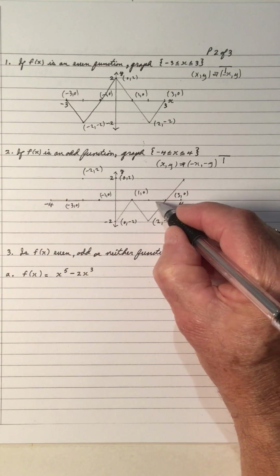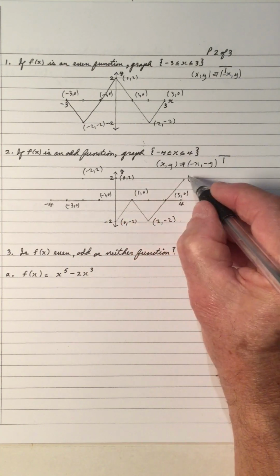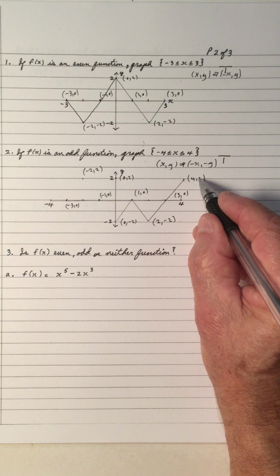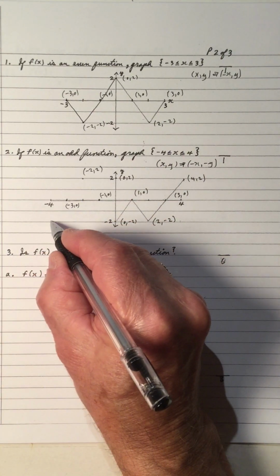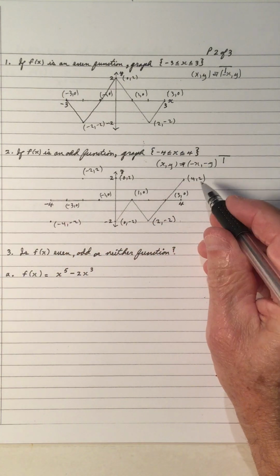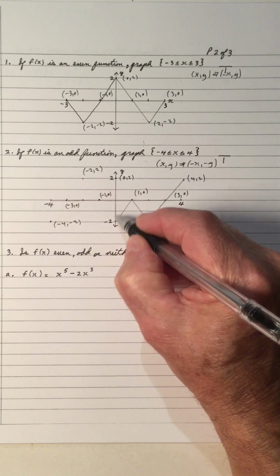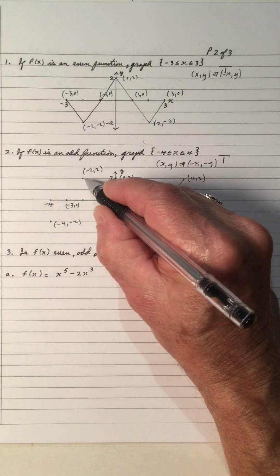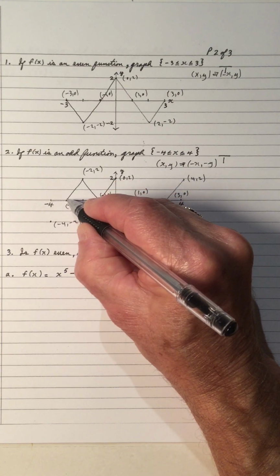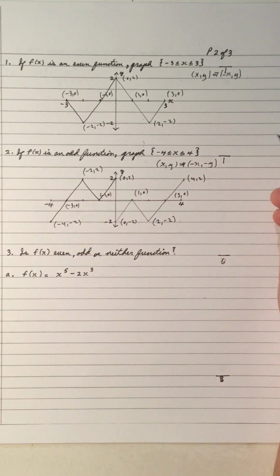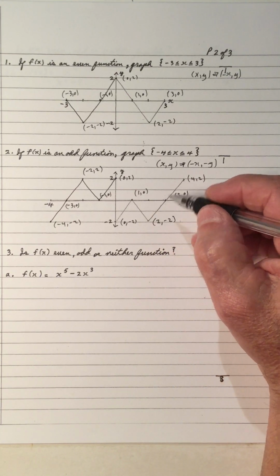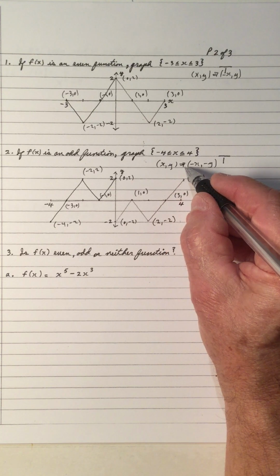And we have this point here. This is 4, 2. X is 4, y is 2. So we change both of them. So this is negative 4, negative 2, which is right here. So we'll draw that. We're leaving this point, going down to here, like this. So it goes through right there, down to there. So this is an odd function. If it's odd, it has to obey changing both coordinates to the opposites.